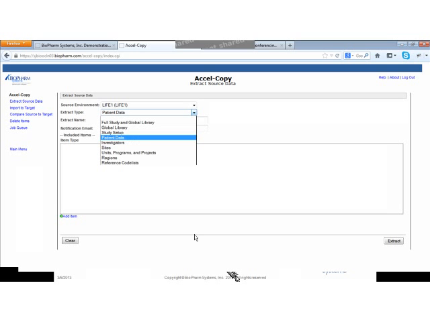Great, thank you. How are conflicting seed numbers for responses handled? So right now, we have to have different seed numbers between the source and the target database. One of the enhancements that's planned for this year is to have Accel-Copy generate the IDs independently using the sequences in the target, so that there's no longer that requirement that there'll be different seed numbers between the source and the target.